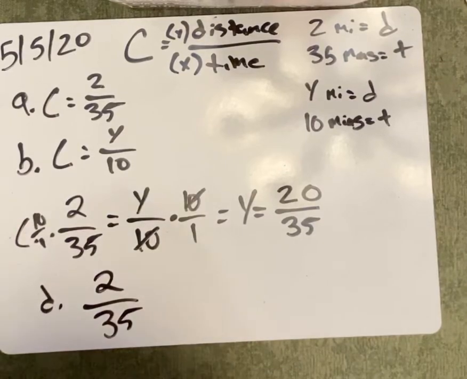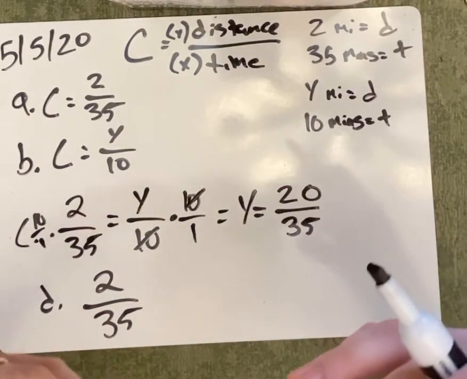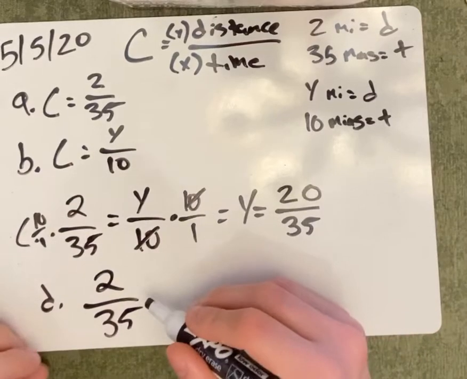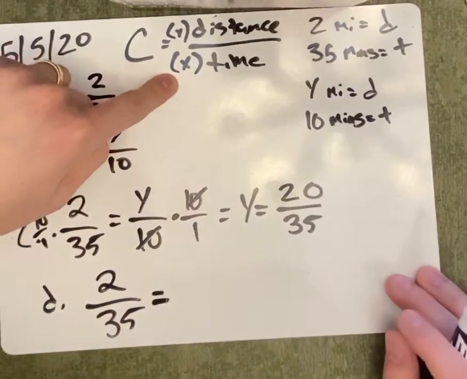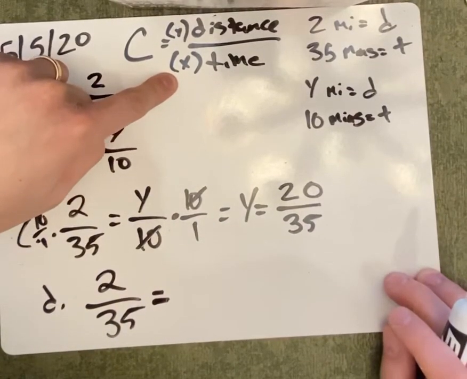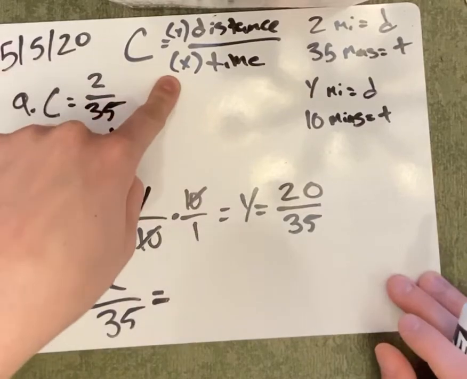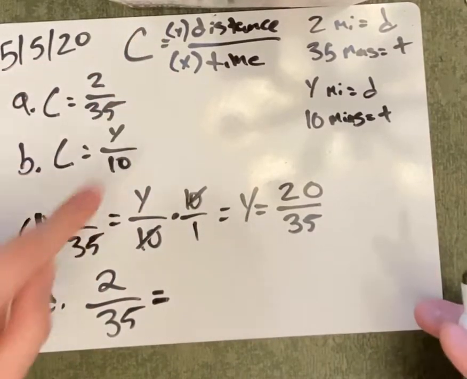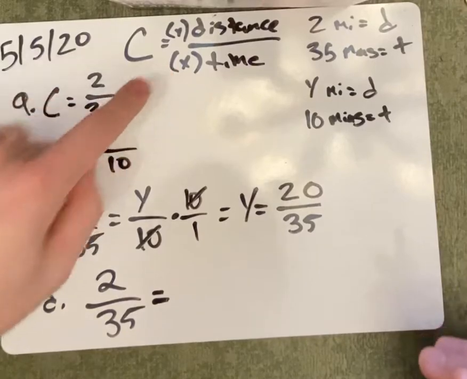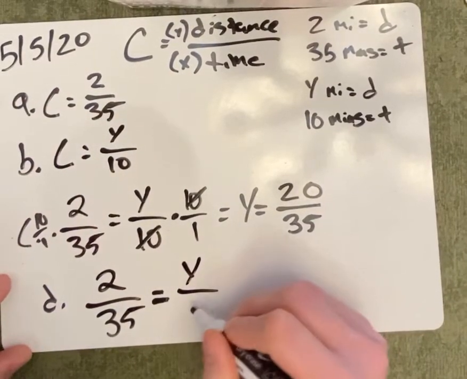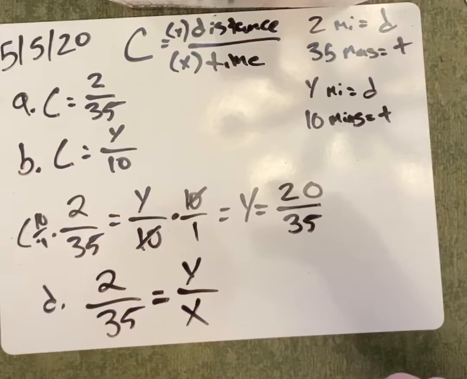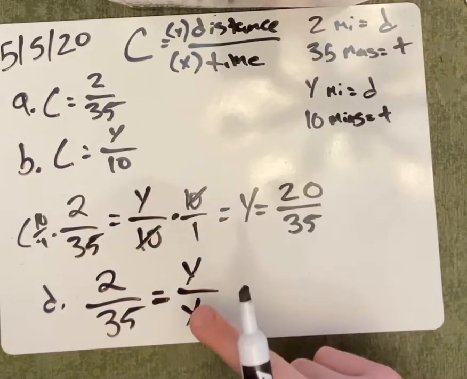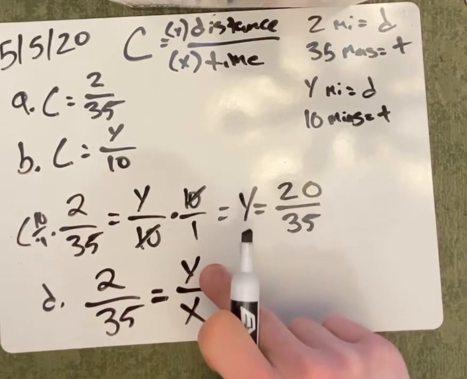Okay? Now, I'm writing a 2-variable equation, which means I need to make a proportion, and I need to find out how many miles she can walk over any time. Okay? So that means miles over time. I don't know anything. I just know that it's Y over X, right? So since we're looking for miles, we're looking for Y. We're looking for distance.